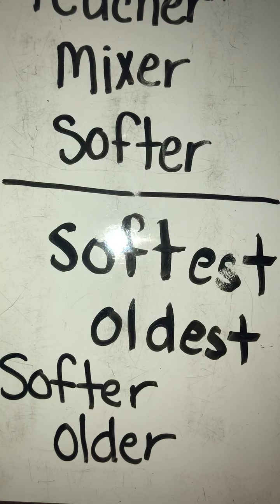So anything else you might want to describe. Something might be hard. You might have a piece of soft candy and a piece of hard candy. That hard candy is going to be harder than the soft, and the soft candy is going to be softer than the hard candy. It's just used to compare. Okay, the suffix est. What do you think it means when you add it to words such as soft or old?